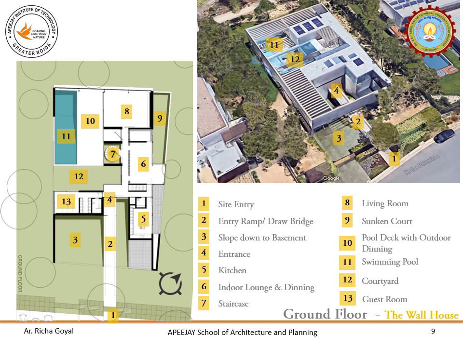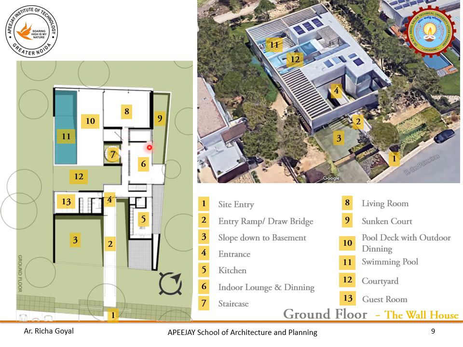If we see the ground floor plan, from the site entry, we enter from the hedge opening and we connect to a bridge, that is the entry ramp, and we come on to the number 4, which is the entrance inside the house. Here we enter through a big glass door and connect to a corridor which opens up into a huge living space. That is the living room over here. And the living room opens up into a courtyard which is connected to the swimming pool at number 11. Here we have a golf course, so the living area opens up into the golf course as well as to the swimming pool.